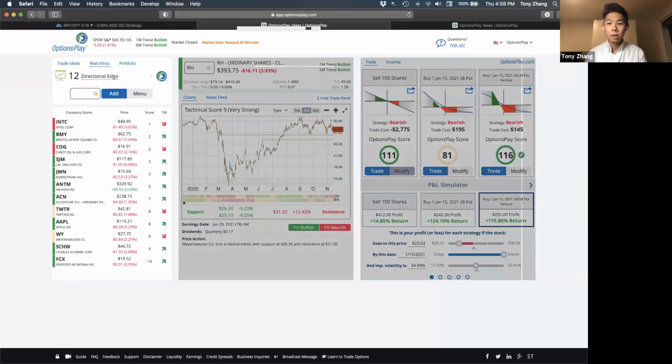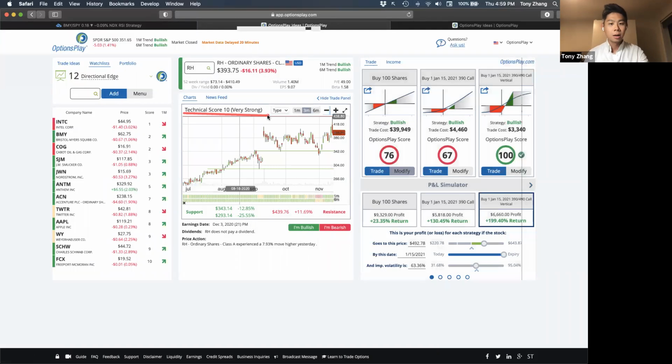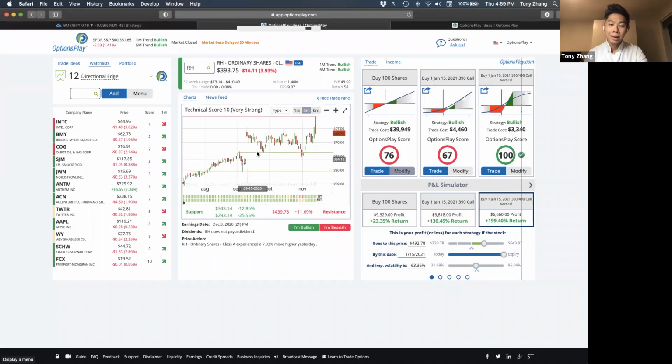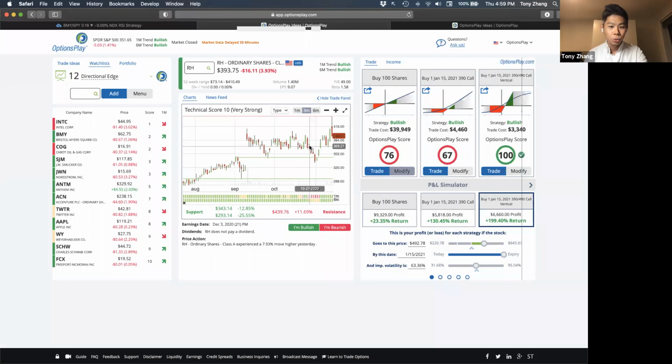So let's do it. Nina said RH, Restoration Hardware, very strong stock. 1 month and 6 month trends are bullish. So from my perspective, looking at this chart here, there's nothing here that indicates to me that anything has started to turn around. As you can see here, for a couple of days between October 27th and 30th, the stock started to break down, but very quickly recovered. For me, that's a pretty bullish indication when a stock is able to recover very quickly from that. And that's a high conviction for continuation higher here.